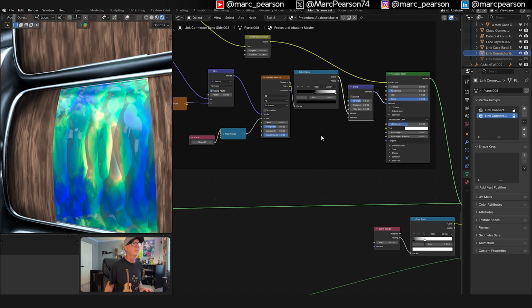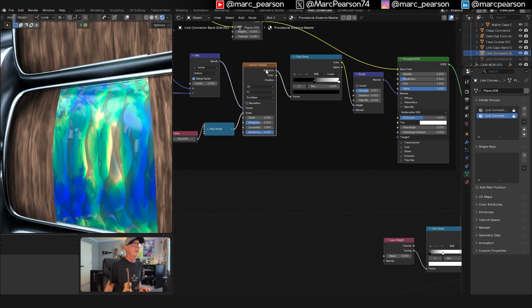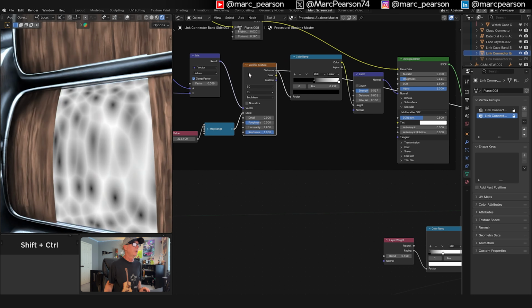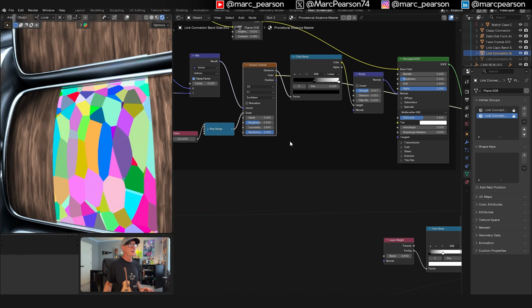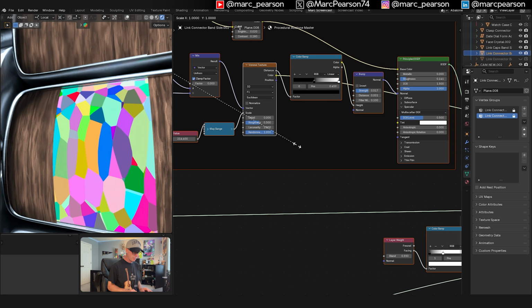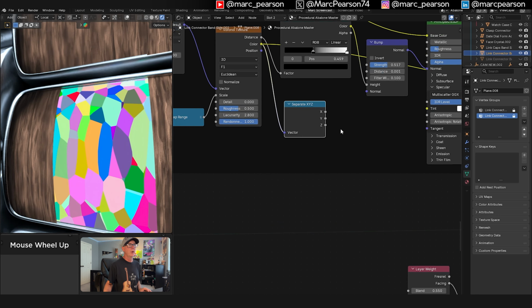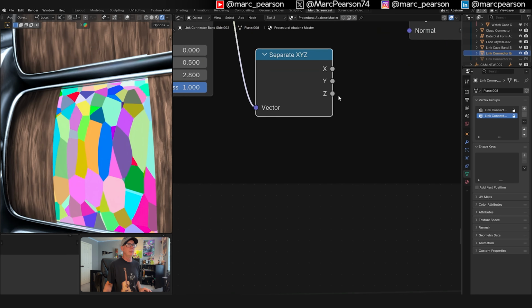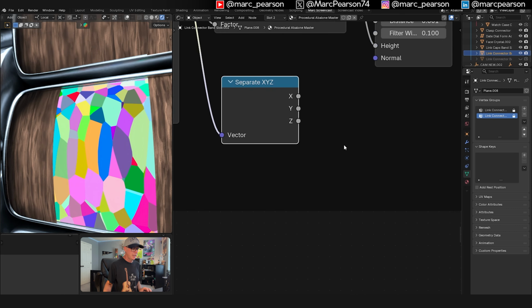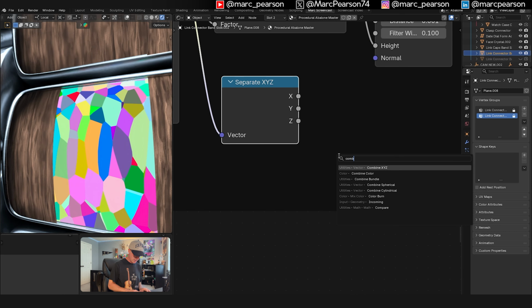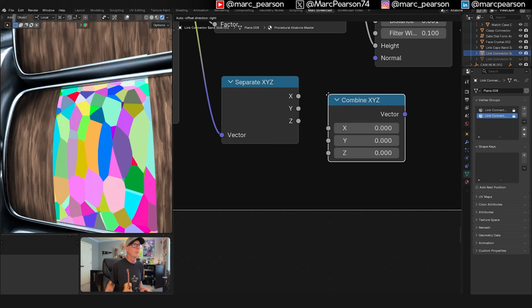What I wanted to show you, however, is you can take this Voronoi and you have color here. So you can also drive normal this way. If I go Shift A, separate XYZ, right? And if I take the color and separate the color, red, green, blue, I can go Shift A, combine XYZ, and put that here.